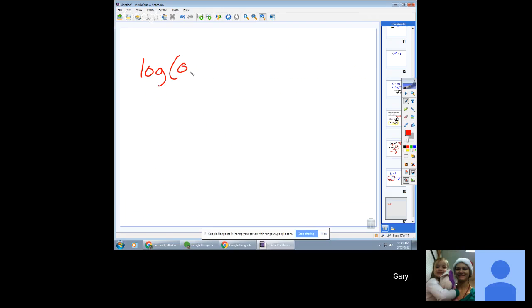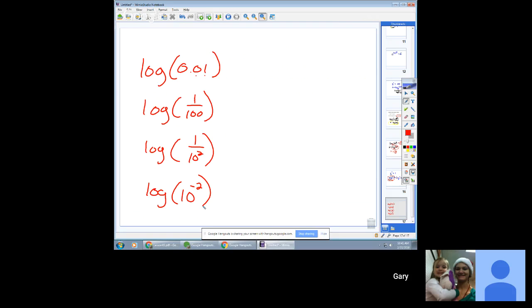So we started with a log of 0.01. That's the same thing as saying 10 hundredths, so that's 1/100th. 100 is really 10 squared, so I could say that's 1/10 squared inside. And then the trick there is to get powers out of the denominator, you give them a negative power. So that would be 10 to the negative 2. So I threw an extra step in here, but that's what they want to do right next. The bottom line is here, the 0.01 could be written as either 1/100th or 1/10 squared or 10 to the negative 2. So all I've done here is rewrite the inside. I haven't even dealt with the idea of log yet.